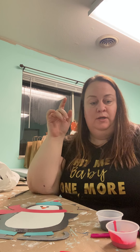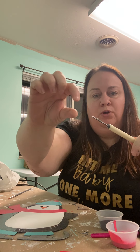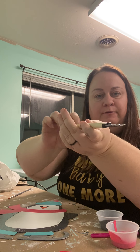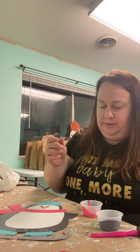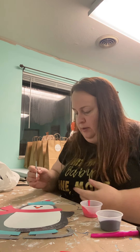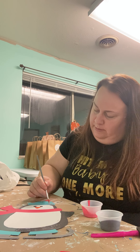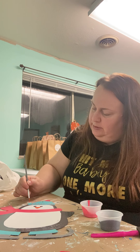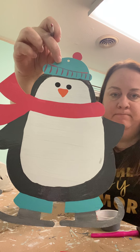On the snowmen video, I taught everyone how to do snowflakes. You pull the foam off one of the wood-handled brushes to get a flat stick, then use that to make an X and a plus sign right on top of each other to form an asterisk, then add polka dots around it — it looks like a snowflake. But what I'm going to do here is add some detail to the hat: just a quick swipe across the hat with my skinny brush and then some ribbing, like it was a sweater.